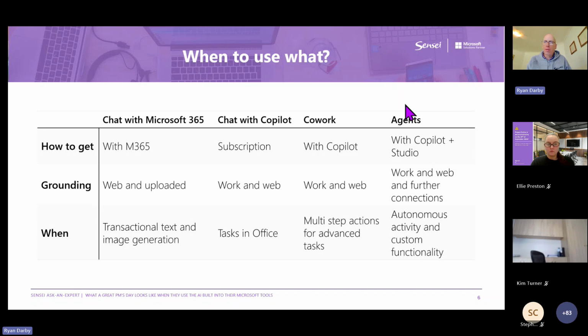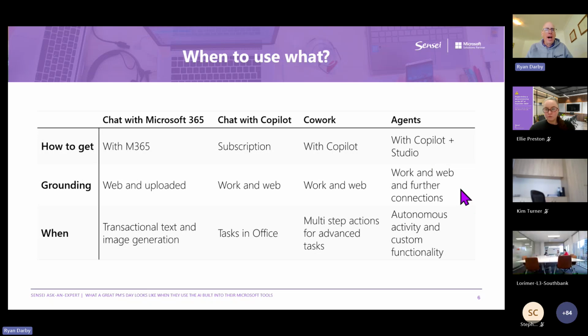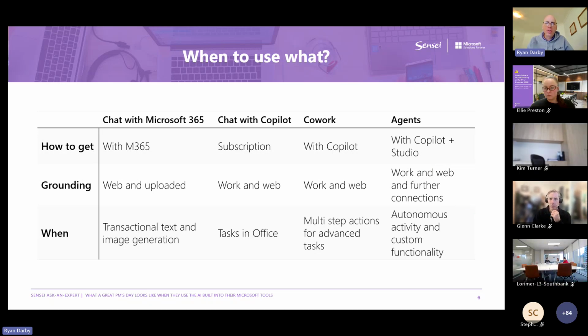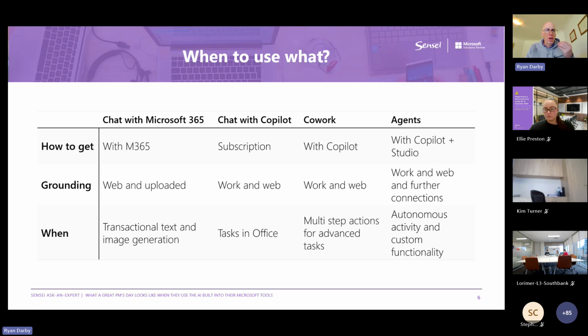And then right on the end, the agent buzzword's been around for a long time. These are things that you will find inside Copilot, like that research agent. You can also build your own using Copilot Studio. They're really about, I need it to be an assistant that works autonomously, but I want it to actually go further and connect to other things. I want a bit of control. So don't just generally go and look at my work data. I want to tell you, go and look at exactly that SharePoint location and then go and connect through to my project system or to my finance system or whatever I need to do. So it's almost like you're customizing your own AI a little bit. Okay, so this is the Microsoft story.